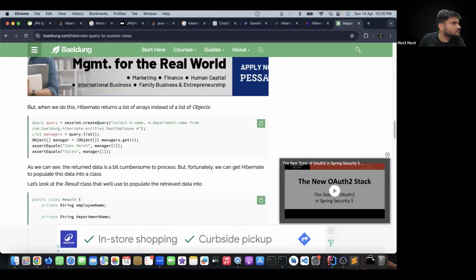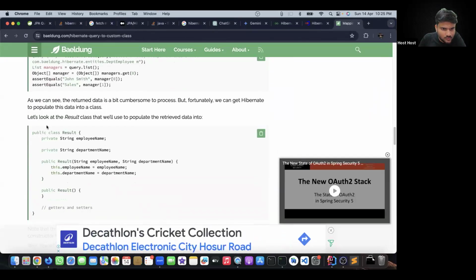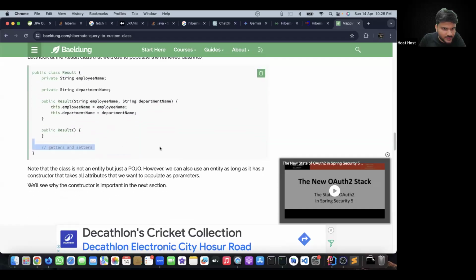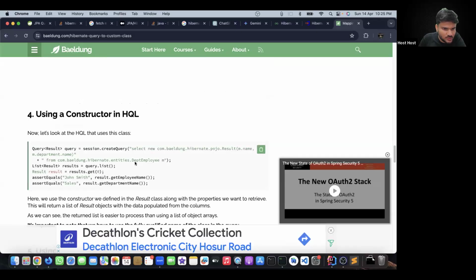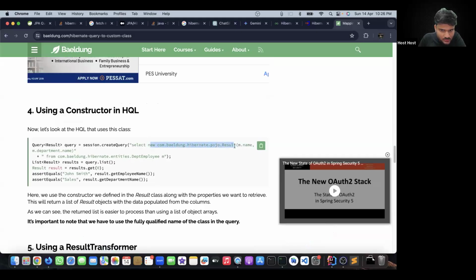So we create a class, that is good. We have getter setters, we have a no args constructor, that is good. Then we have a query, select this. You can see they are also doing new, this, and calling the constructor, right? So what might be an issue?